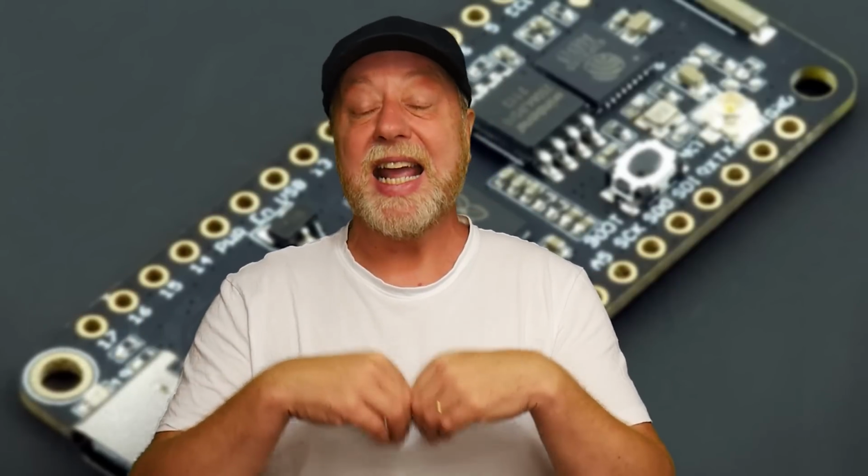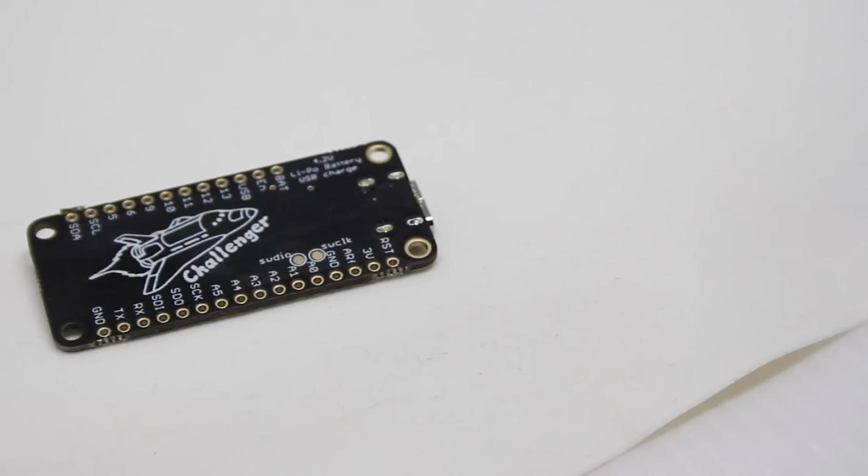Now, I really hope you've had a chance to watch my Arduino versus Pico video. If you did, you will know that the microcontroller chip at the heart of the Raspberry Pi Pico is actually for sale as a separate component. And that means that other manufacturers can design microcontroller boards using the same chip, the RP2040, which of course is a dual core Cortex M0 Plus processor with 264K of RAM, and they can make their own boards on it and actually add more interesting features. And that's what we're going to look at today.